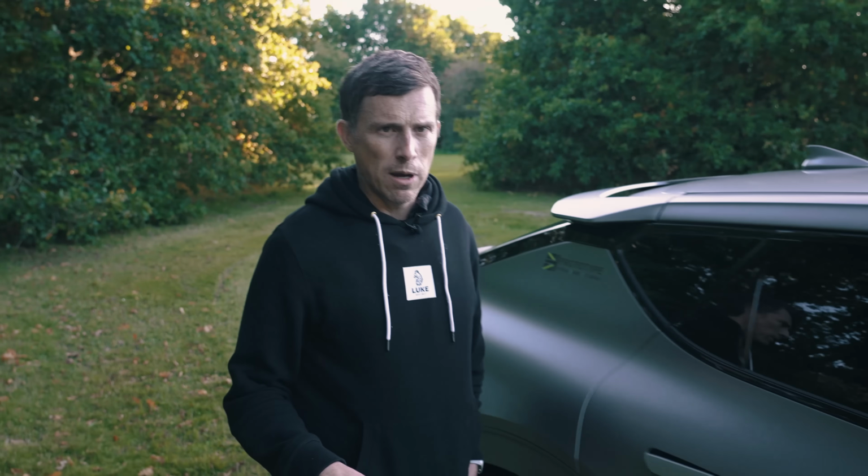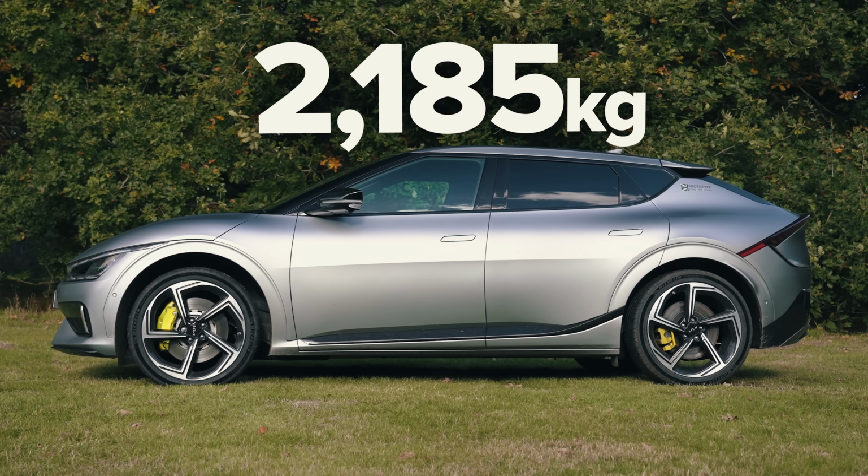There is one problem though. The GT version of the Kia EV6 is almost 100 kilos heavier than the normal dual motor car. It weighs in at 2.2 tons.